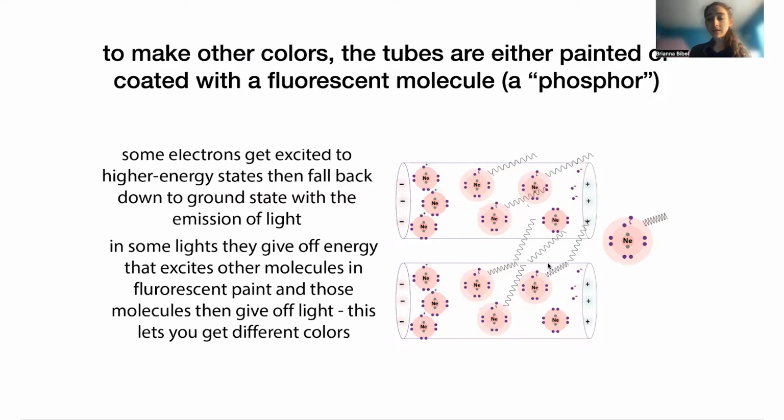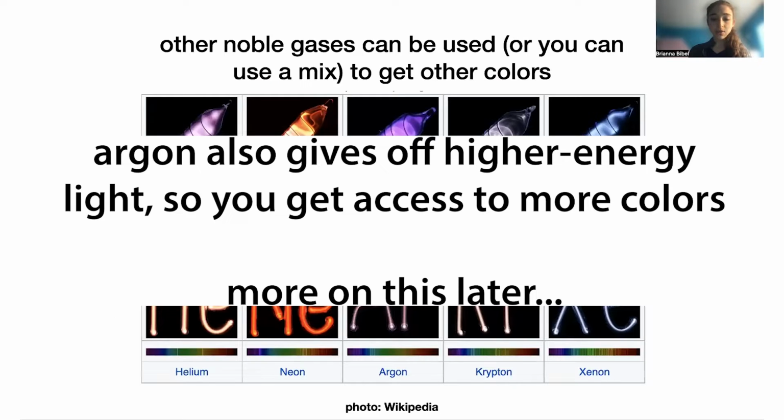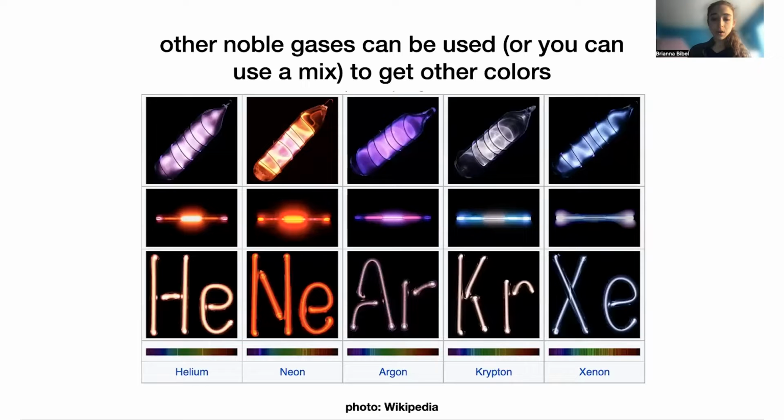And because now we're relying on the color of that second molecule and not the color of the first molecule, we don't need to use neon. Often, because argon is simpler and easier to ionize and energize, argon is often used. So a lot of the so-called neon lights will actually have argon. And here we're actually talking about fluorescent lights, because the light that you see is going to be coming from that fluorescence.